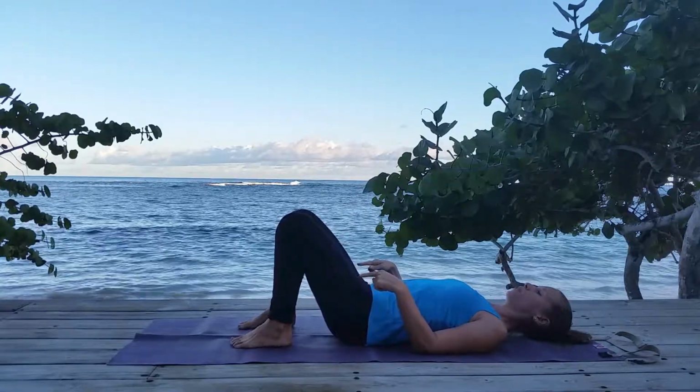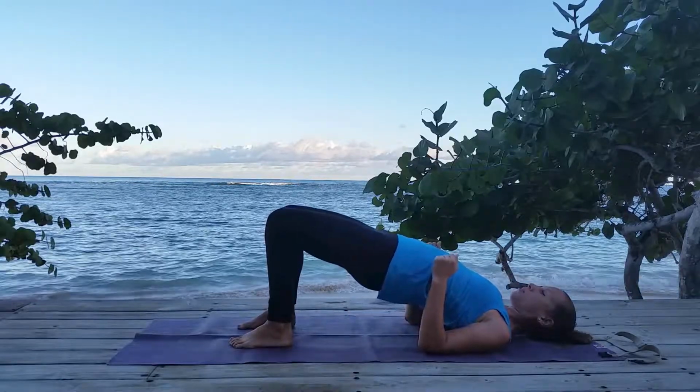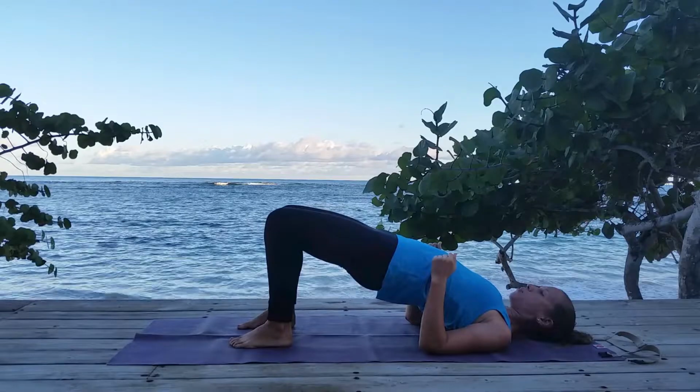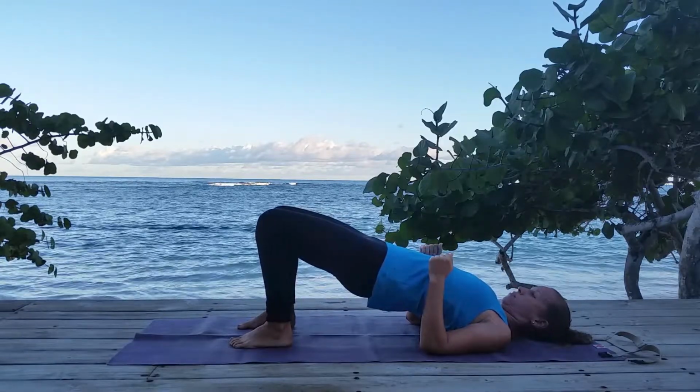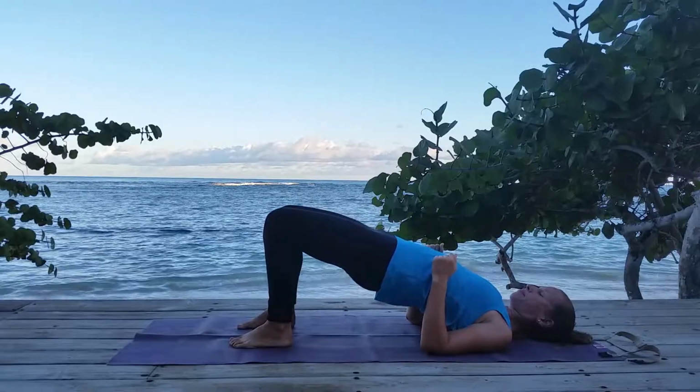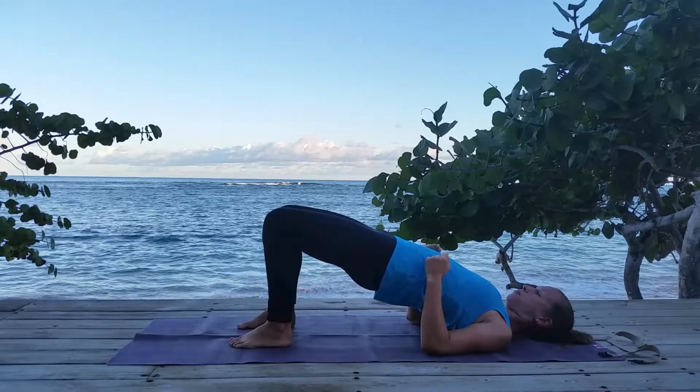And we're going to press into the feet, squeeze those glutes, engage the core, and rise the hips up. So pressing those hips up, up, up, up. Making sure your knees aren't going too far forward over your feet. Focusing on bringing the hips up. Arms are strong here to support.